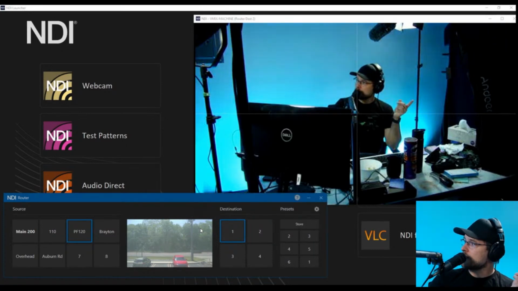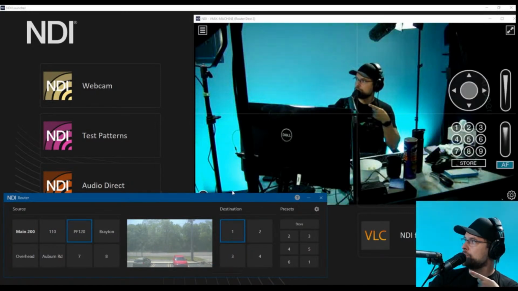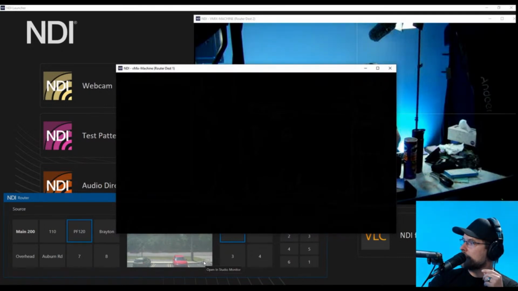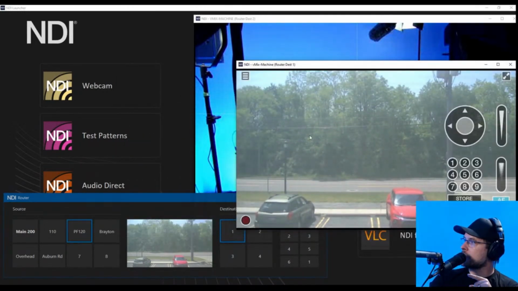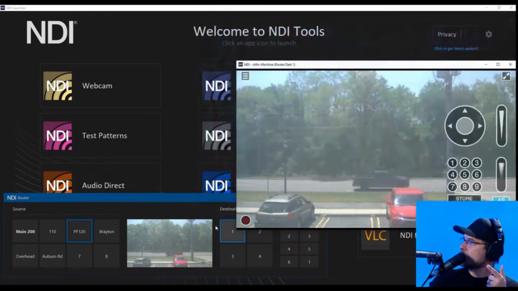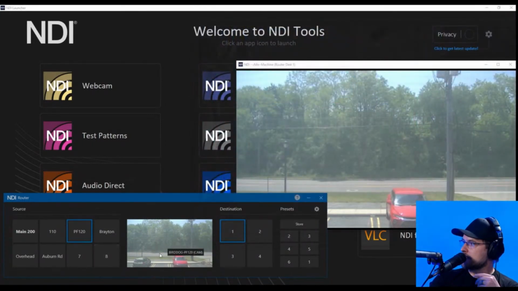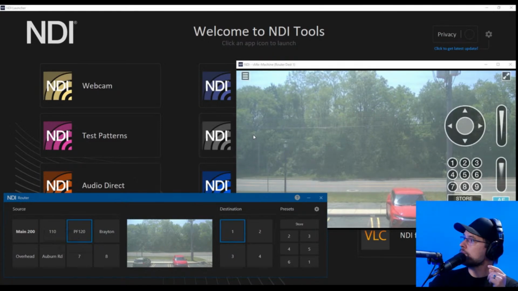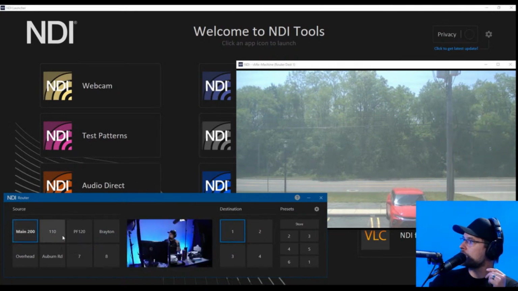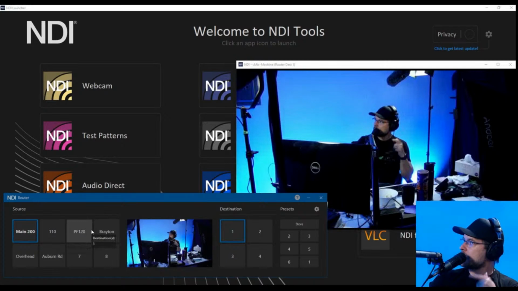Oh, and also a cool little pro tip here is if you hover over this, you can actually open this source in Studio Monitor. So if I click on, it's like a little window to here. I don't know if you can see that, but anyways, I clicked on that, and I clicked on this, and now it says, oh, it's not the source, actually, it's the router destination. So I can pull up the router destination, and this is just a little proxy preview window. Can I change that? No, not at all. Well, this is router destination 1, and as I showed you before, you can switch between them.